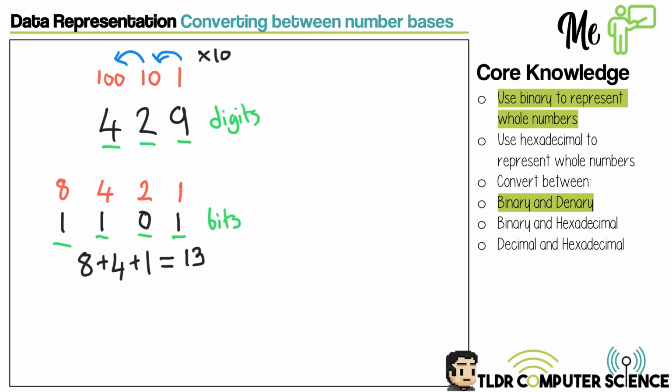There's some other terminology we could learn as well. 4 bits like this is called a nibble. See, computer scientists have a sense of humor. If we have 8 of these, or 8 bits, it would be a byte. Now, so far, we've shown how you can convert from a binary bit into digits, into a denary. We need to show it in reverse now, so we're going to do a quick calculation here.